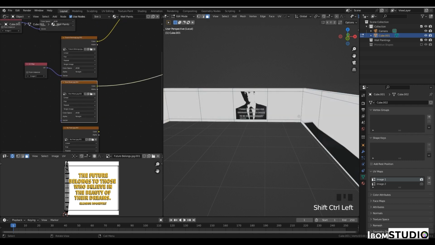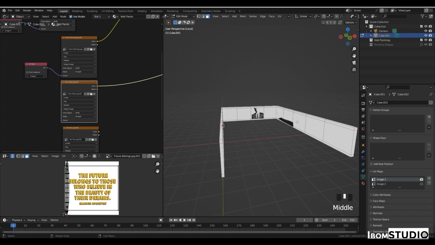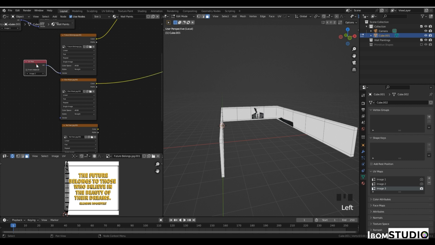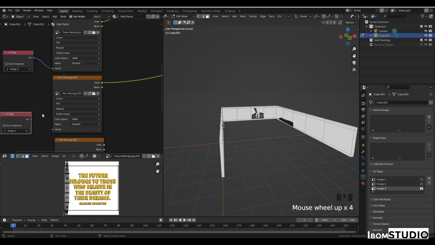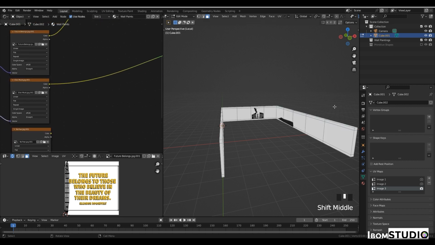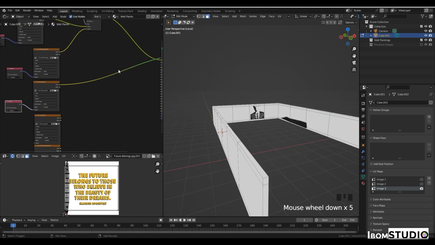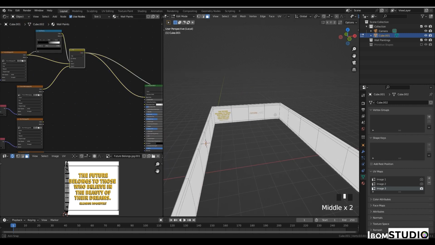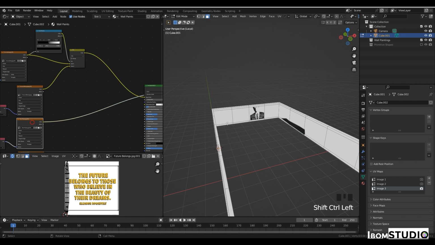Alright, so it's already stretching at this point. So to apply it very well, we create another UV map, make it image 3, and turn it on. Okay, so come over here and duplicate this and change it to image 3 and connect it to the vector. Alright, so we want this. Let's preview our model. We had this. Okay, we want Elon Musk picture to be at this point.